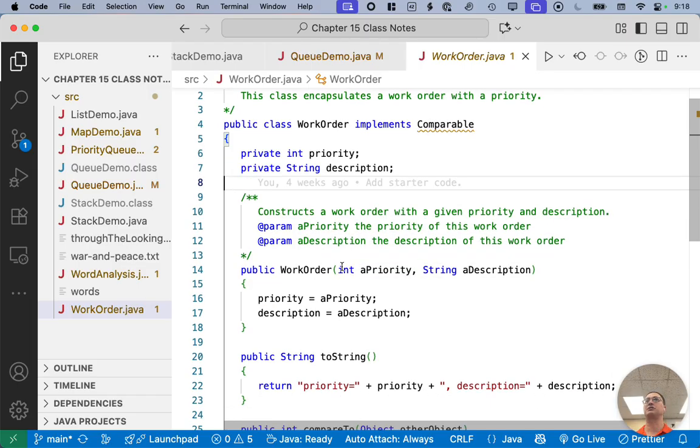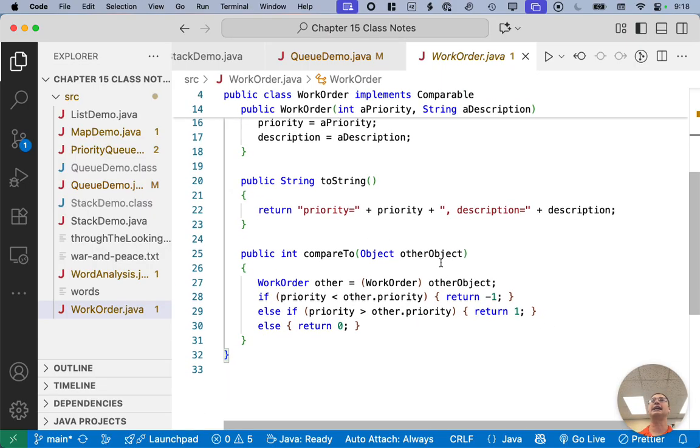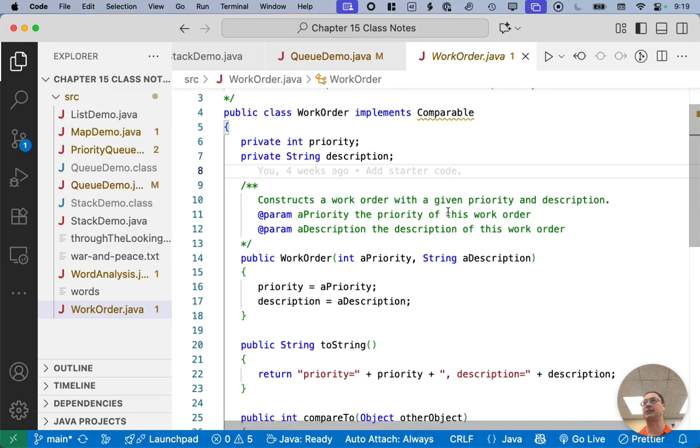We have a constructor where we can specify the priority and the description, and it initializes our instance variables. I wrote a toString method, so when we print it, it looks nice, and we can see both the priority and the description. And I had to implement the compareTo method because I'm promising to implement the Comparable interface.